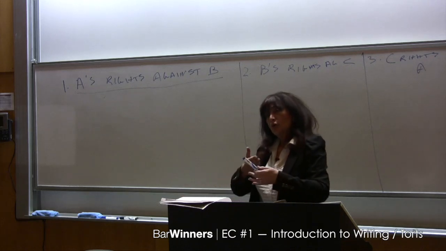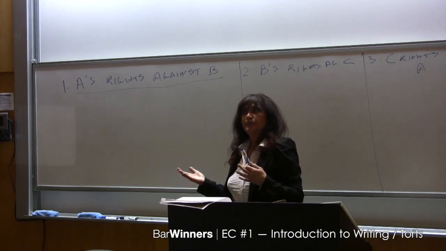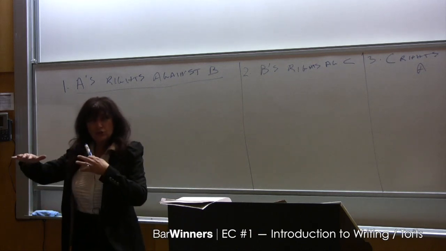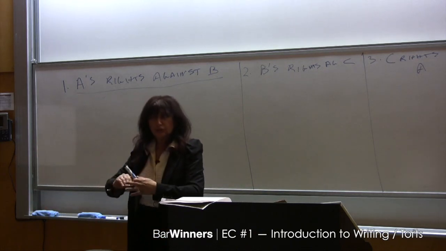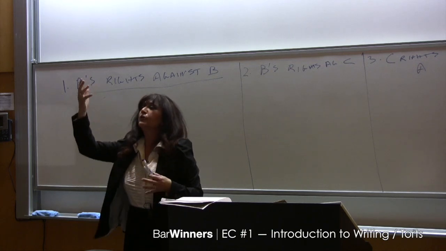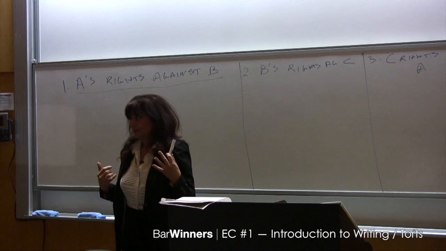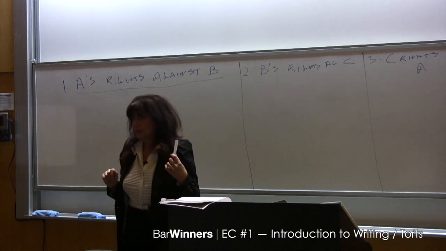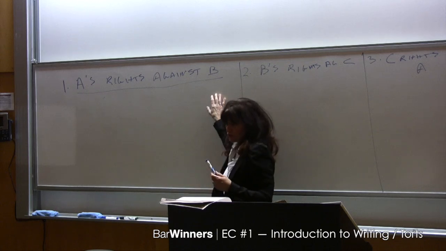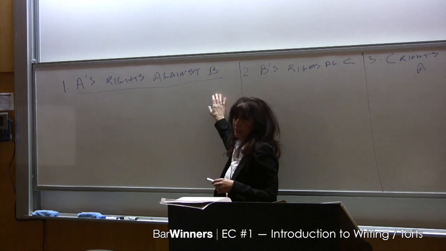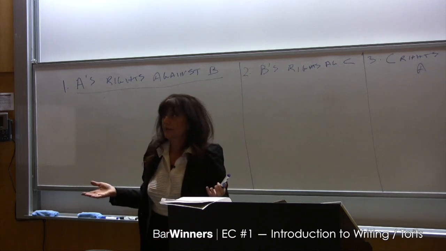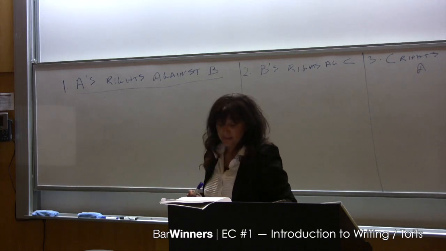65 means pretty good issue spotting, pretty good law, not enough sub-issues, not enough sub-levels. Kind of you got to level 1, got a little bit to level 2, your answer lacked depth. And you didn't use enough facts. Every fact in a California bar question has to be used in your exam, other than some just basic background information that they give you. You have to use every fact.